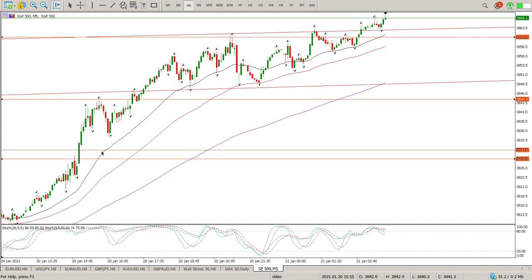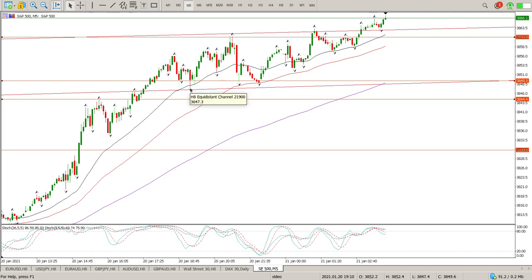If I just take one of these, you can see there's a level there. That's not so much a level, as price hasn't come past it, but that's definitely an area. See, there was a buying opportunity, there was your second buying opportunity. As long as we're above the moving averages on these lower time frames, you are moving to the upside. You start breaking these moving averages to the downside, then you're looking for your deeper retracement.